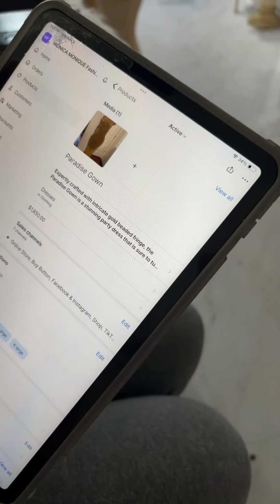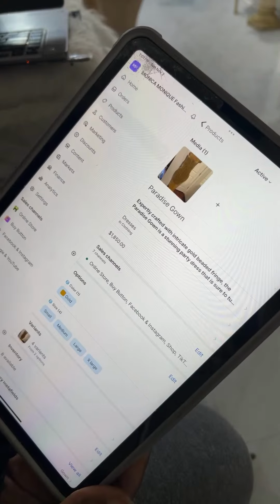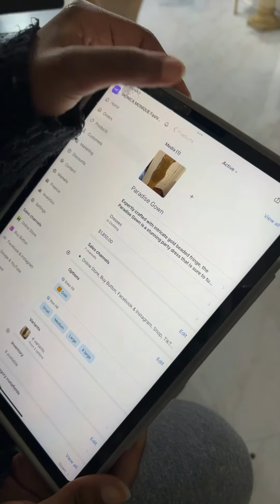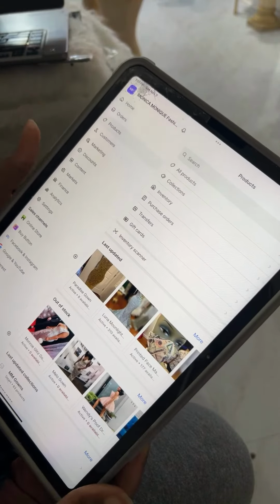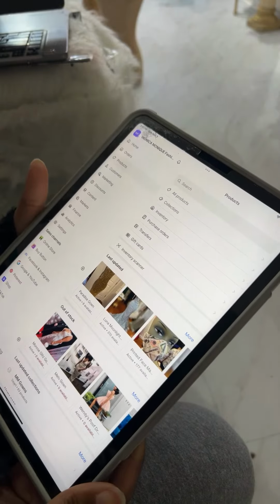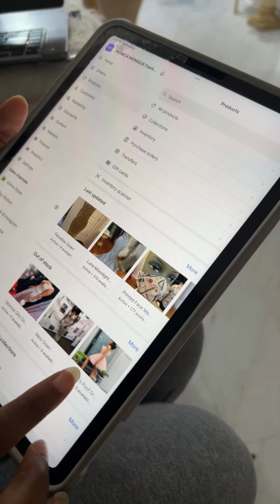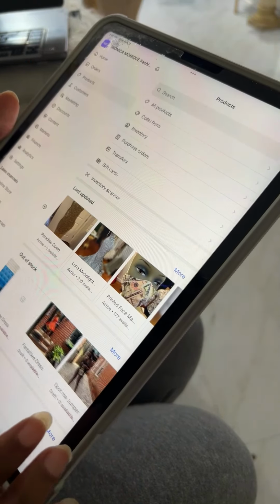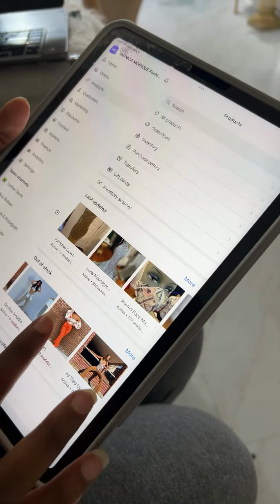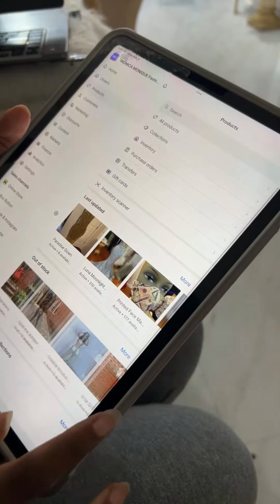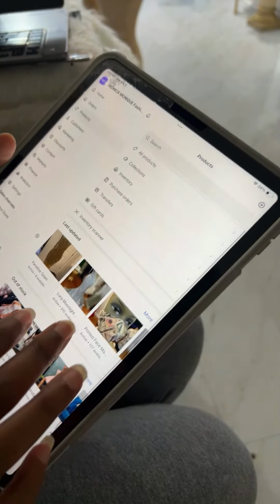Okay, so that product is saved, and I'm doing this in my Shopify store, you guys. So then I'll go back to products, and it's showing me the ones that are out of stock. Honestly, I should probably take some of these off, because I don't plan on restocking some of these older styles. But either way, we'll leave that for another day.